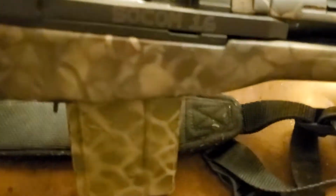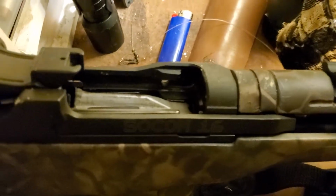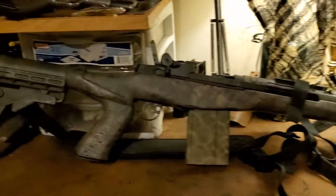Get the rifle flipped back around for y'all. Alright, there we go. Oh, and by the way, I apologize, guys. Nothing in the gun. It's empty. No ammo in this room. So, shame on me for not stating that first up.